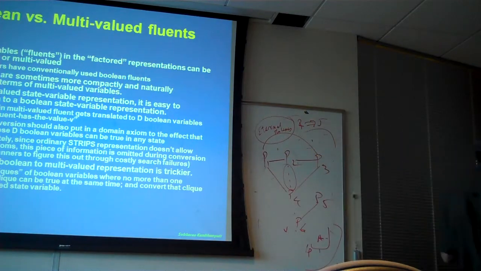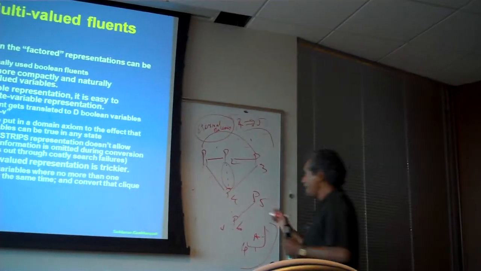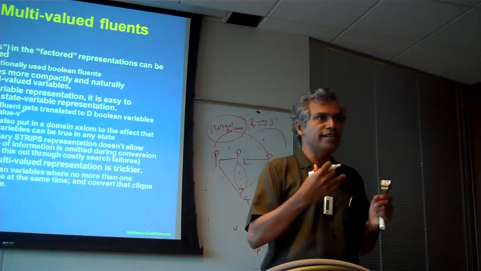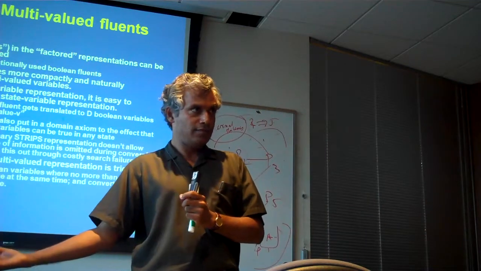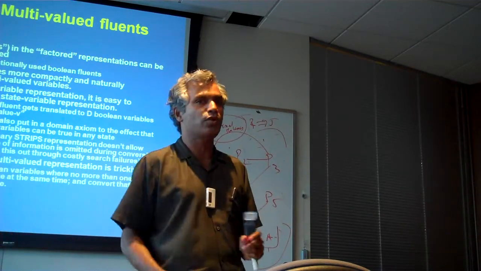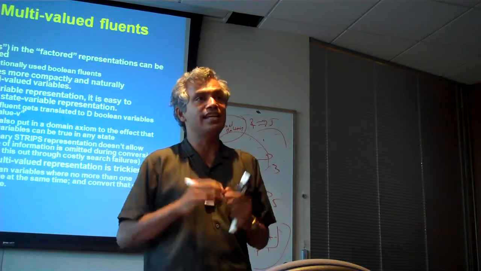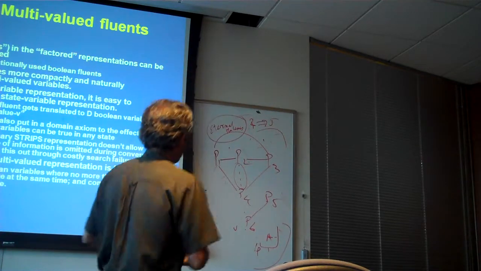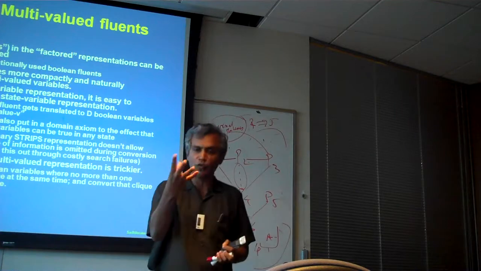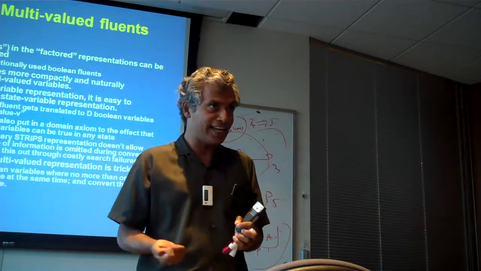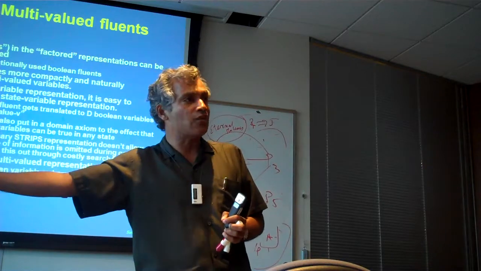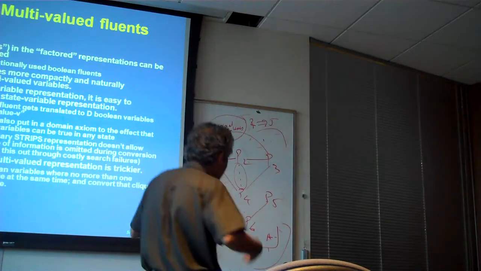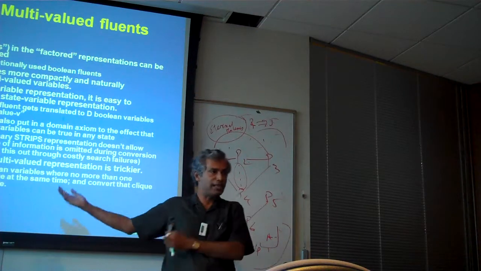This is something that comes across the board. These things are fine as long as they don't affect soundness. Remember that if you started with Boolean variables, all that would affect is your efficiency. Soundness will never be affected, because as long as you wrote your actions correctly, it will never generate inconsistent states. It's just that the mutual exclusions that would have been obviously staring at you when you realize it's a 4-valued state variable and it can only be one value at a time, you would have to figure out the hard way during search. Now, if I want to reduce the amount of time wasted in the search, I can spend a little bit of time doing this, and that will help me later.